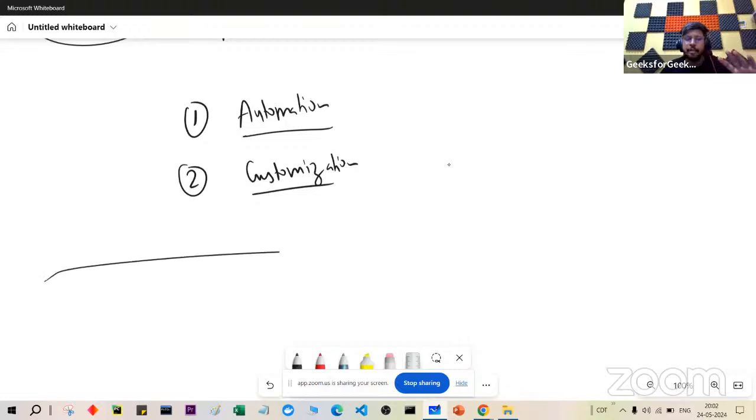But other than these two things, you must know how to write shell scripts. In shell scripts you're just going to write different commands which you execute one by one in the command prompt. You can write them into a script, and then whenever you execute that script, it's going to execute that bunch of commands for you. So this is how shell scripts look. And once you get hands-on with shell scripts, then you can explore other things like Docker.